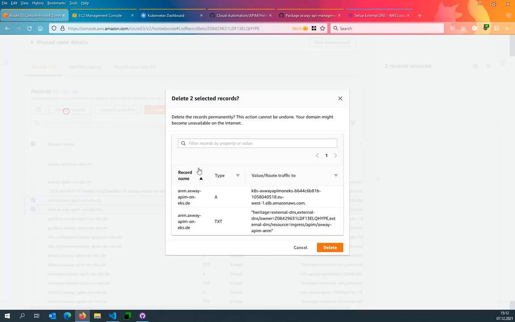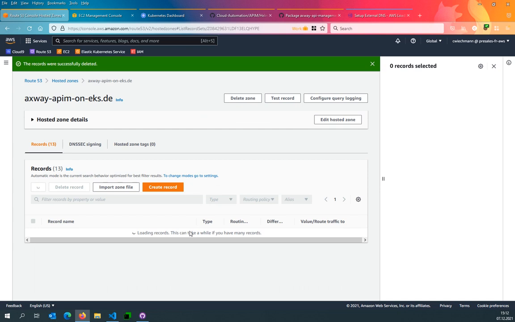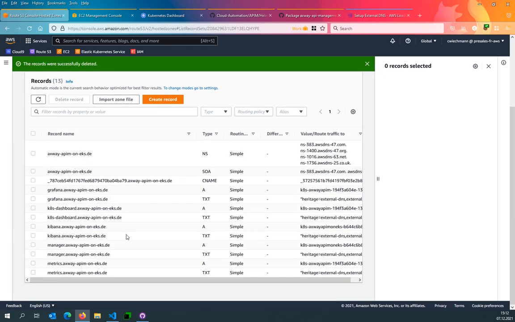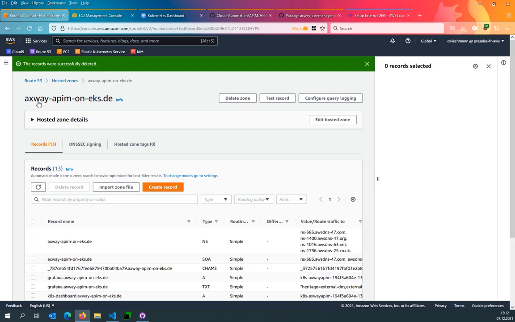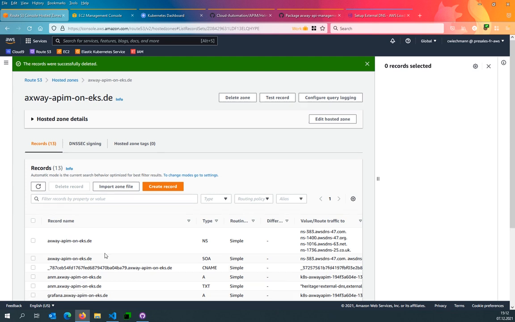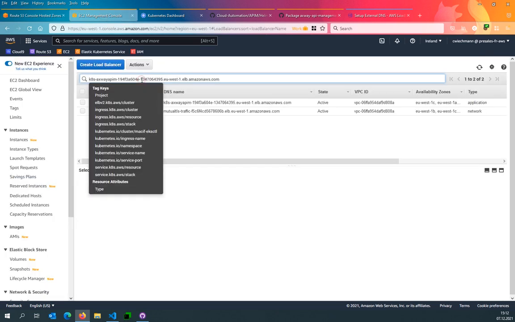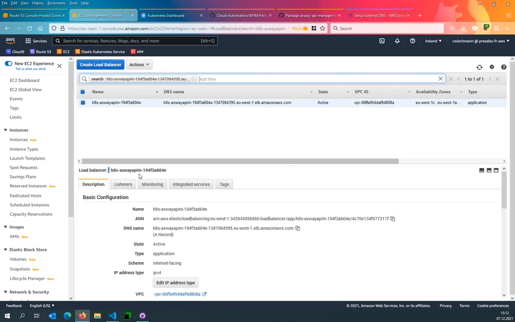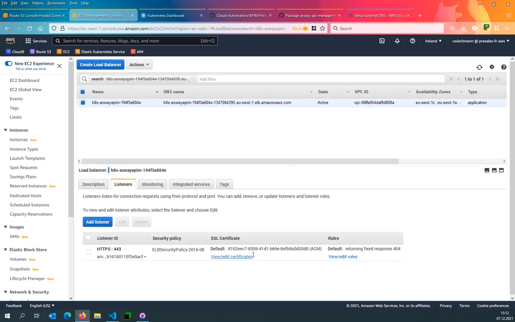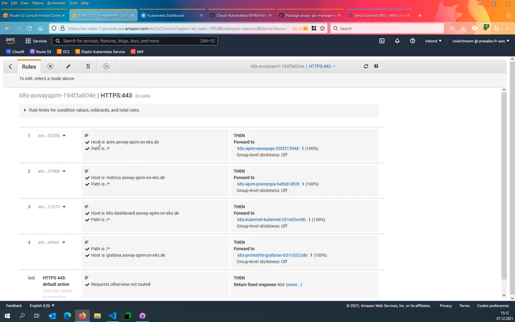To solve that, I'm going to delete that record and wait for the external DNS service to re-add it, and then the next time it might be correct. So now it is correct. I don't know why this happens, but this is what I do see. So that means now it points to my load balancer, and that external load balancer with that HTTPS listen socket has now a rule, the admin node manager rule, and this goes to the target group.